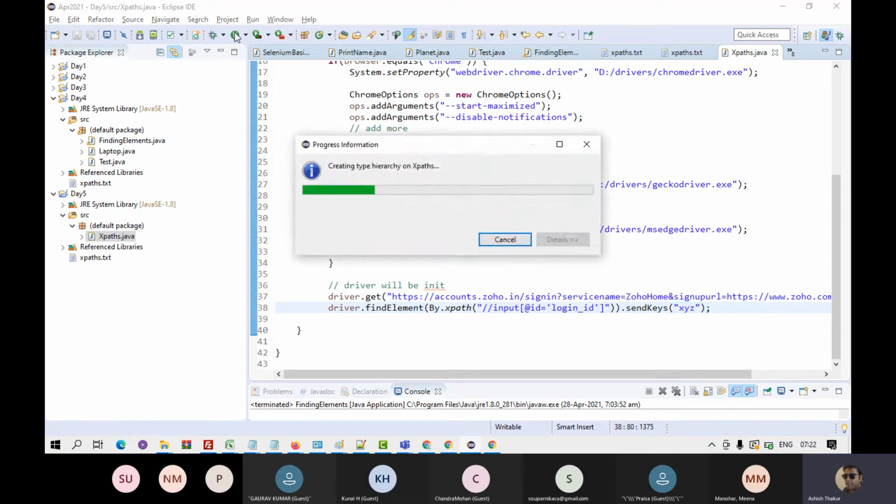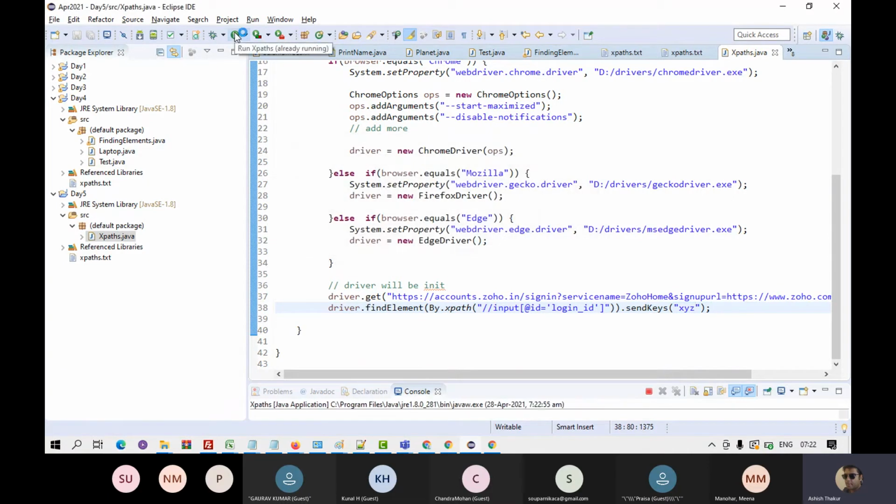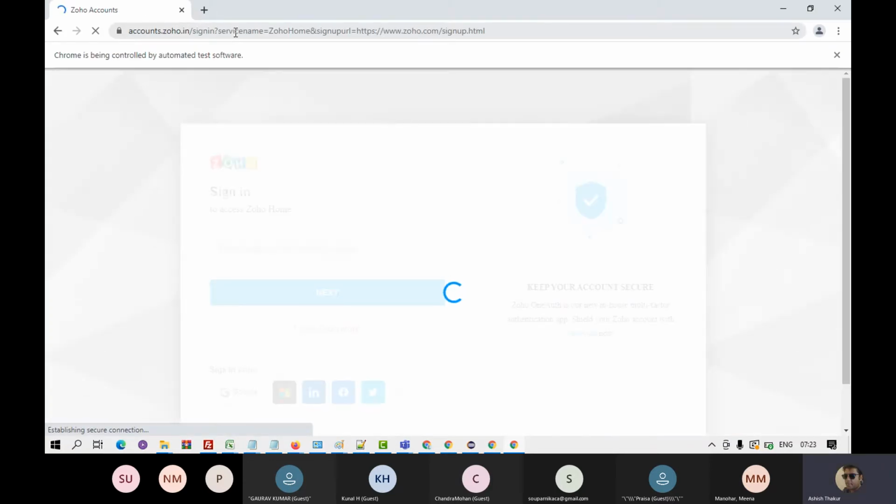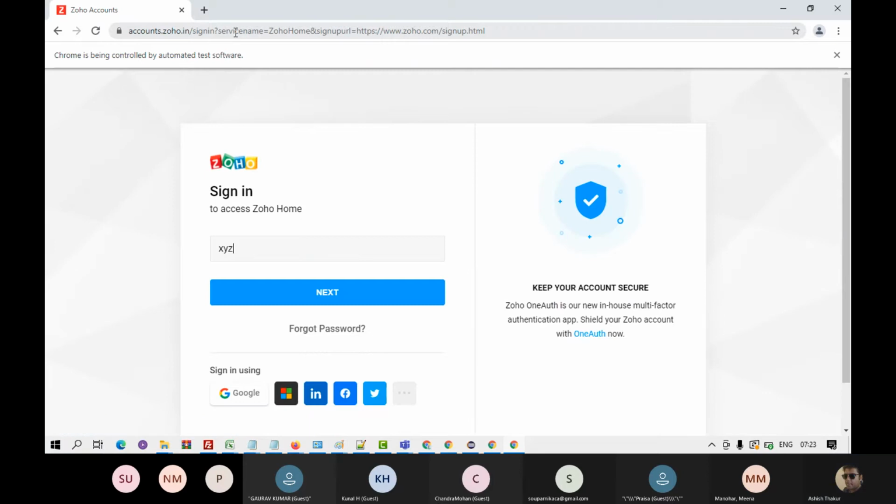You just have to give the command driver.findElement by the XPath, now instead of by the ID or by the name, we are using by the XPath. You see that?